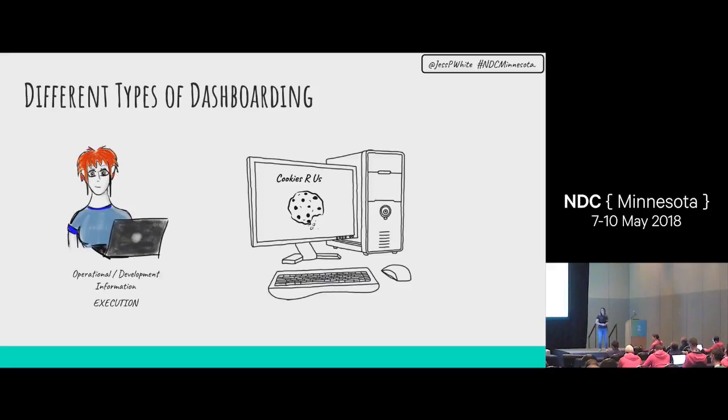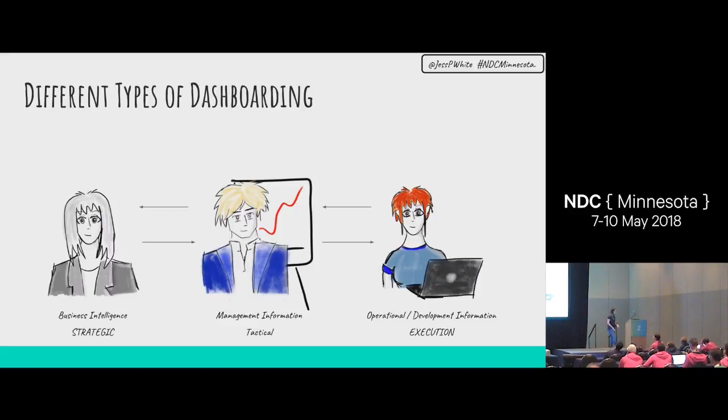So let's go back to our cookie factory. The advert has gone out, seems to be quite successful. In terms of operational and development information, we want to consider, is the website up? Can we actually take orders? Can we deal with the load? Infrastructure-wise, do we need to scale accordingly? Is it really, really successful? Maybe it's been put on after the Super Bowl or something. So again, operational development need to know about the marketing plan so they can act accordingly. Marketing need to know about business so they can work towards the overarching goal.